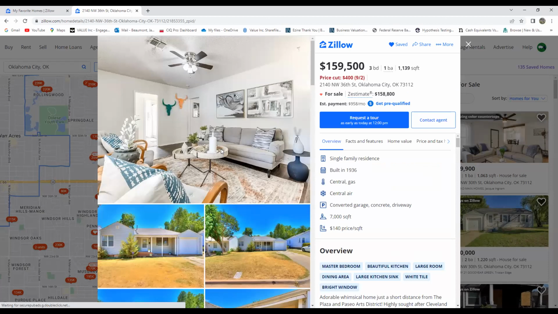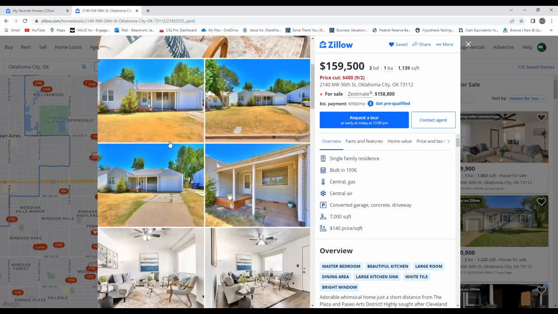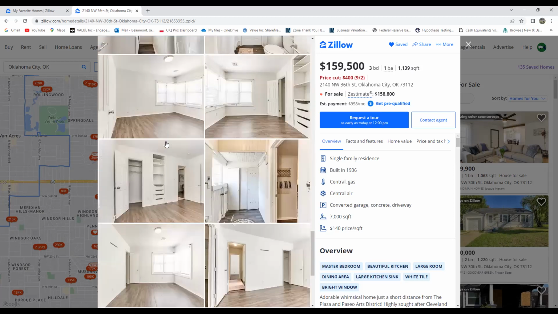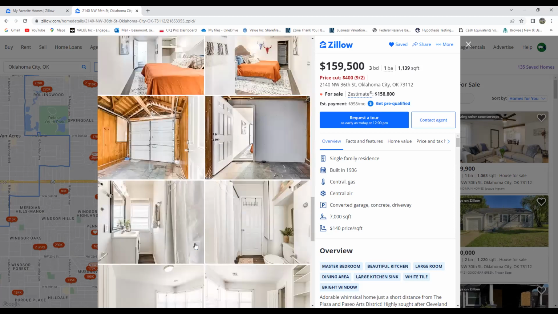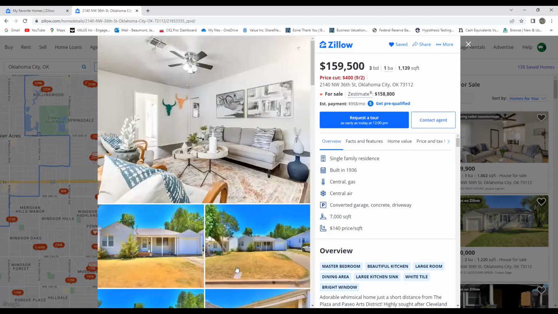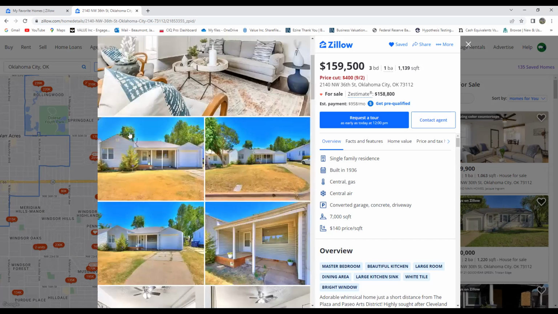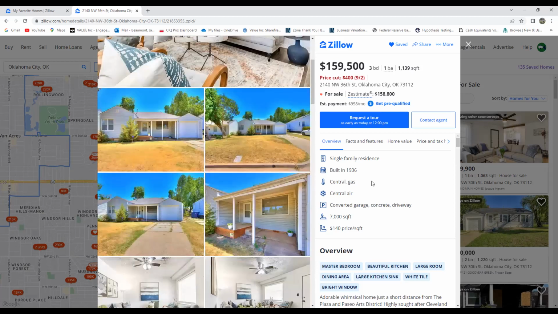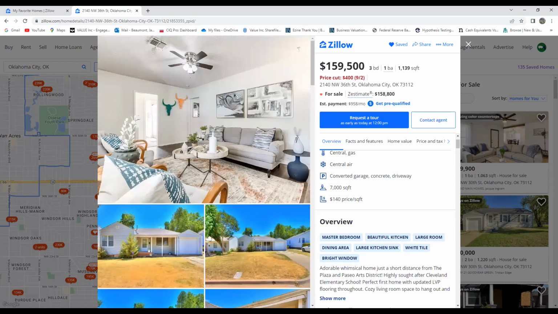It looked pretty good to me for this analysis. Now, I'm not making any investment recommendations here. This is just for educational purposes, but this looked like a good property to analyze. It looks pretty nice. Looks like it's been recently renovated. I would assume that it's not going to need any capital expenditures made. We can start renting this out as soon as we acquire it. So we have the price here, so we can start filling out some of this information. 159,500.